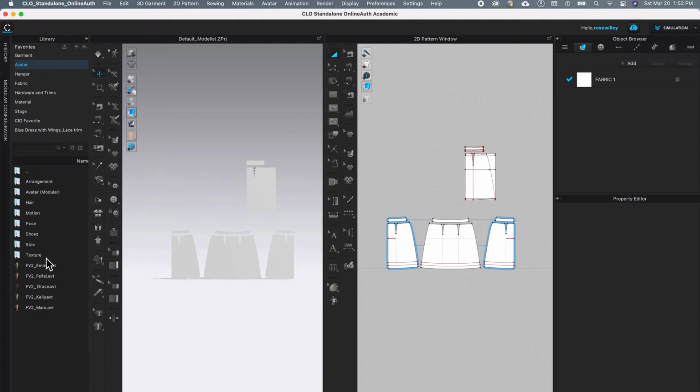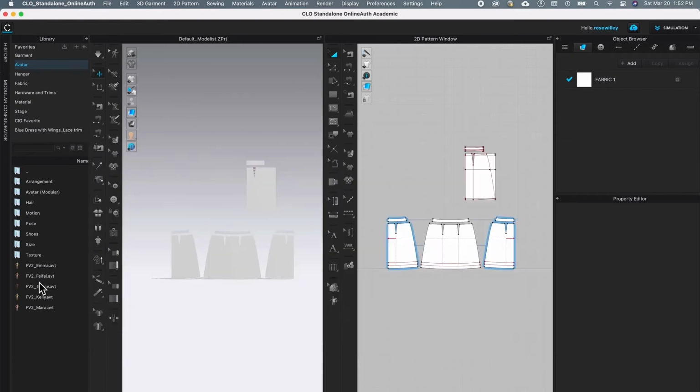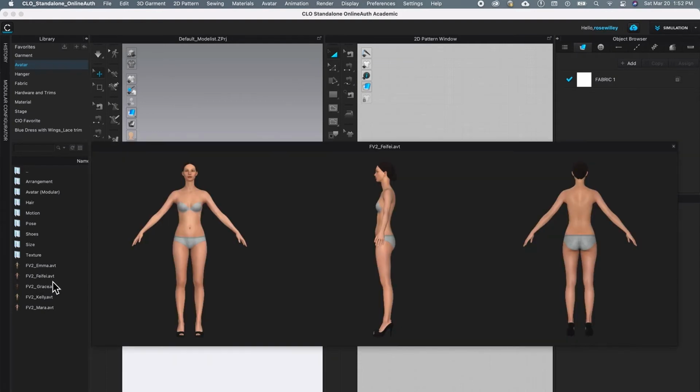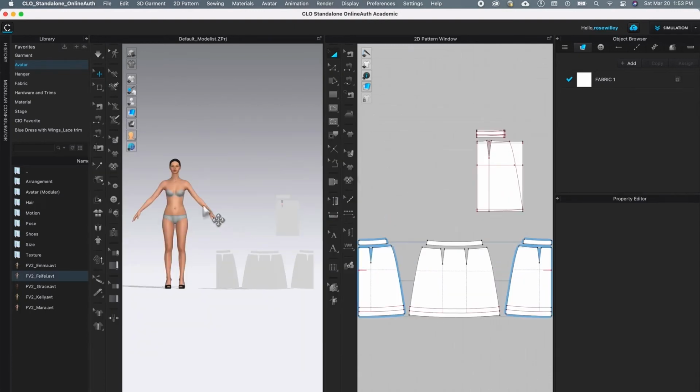And I'm going to hover my mouse down over here to fv2_feifei.avt, double click on it. Okay, so this is the avatar that we just loaded into the workspace. So we are going to change her size to match the skirt measurement, okay?